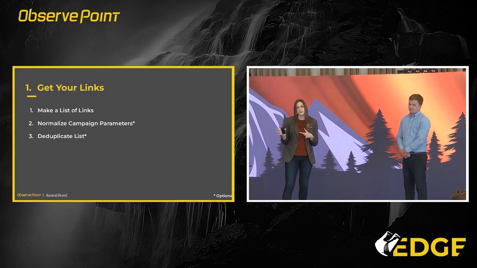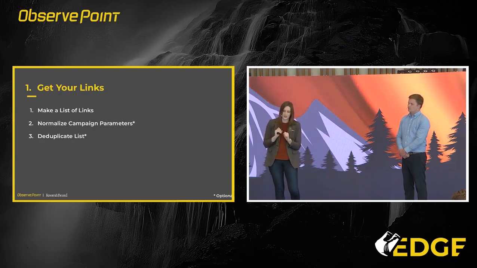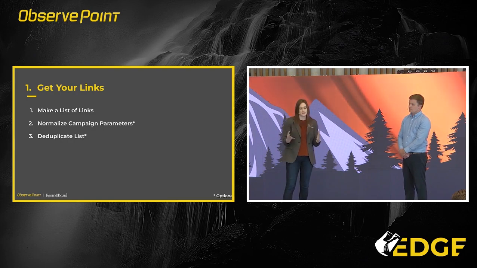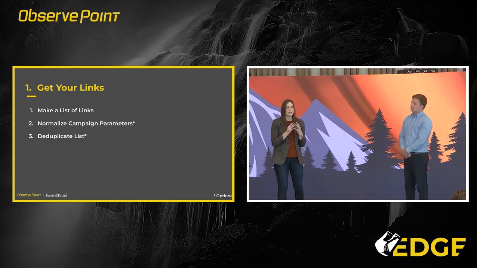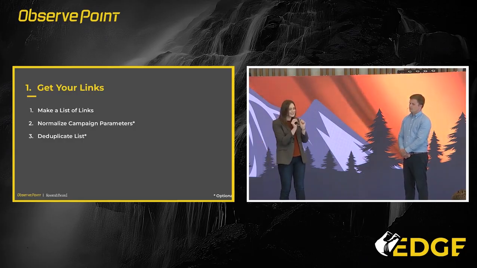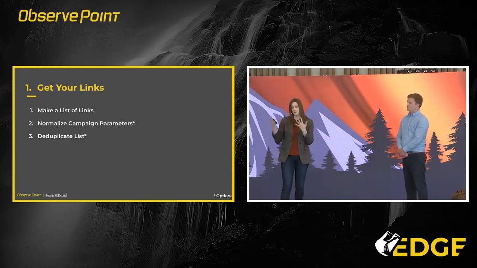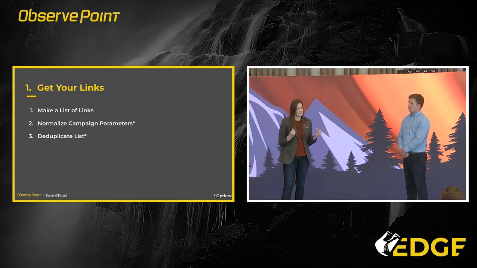So the biggest piece with this is knowing you can stop here. You've accomplished this task. But I would be remiss not to say, we personally take it one step further. Additionally, what we do is we normalize our campaign parameters on every link. If you don't know what a campaign parameter is, on your URLs you have these teeny tiny identifiers that tell you where your traffic came from. That's it. Marketers love them, and it's really important that they work so you can quantify value for your marketing efforts.